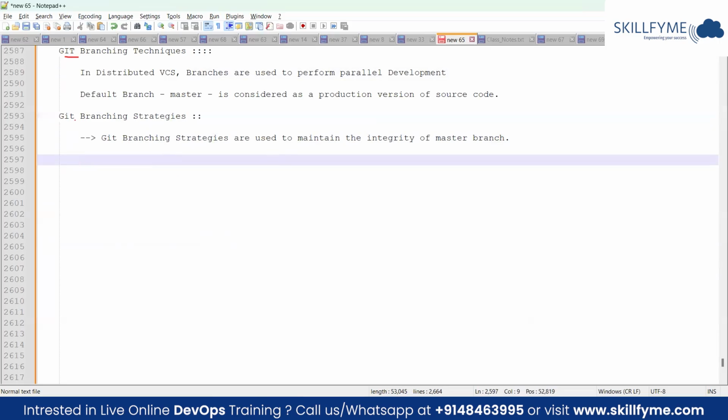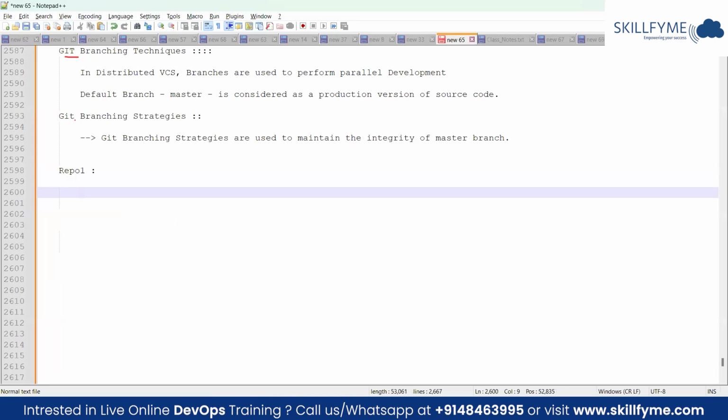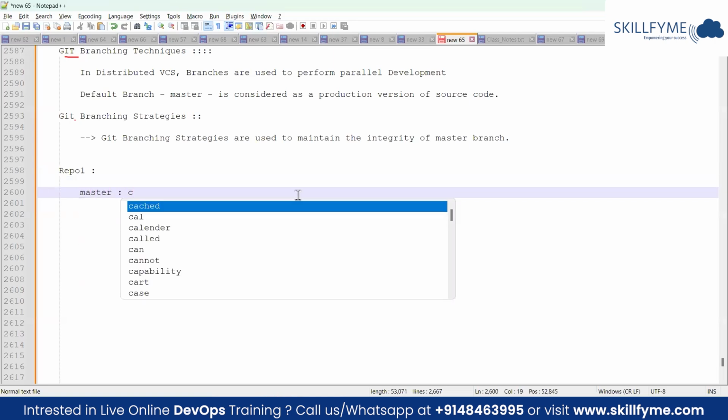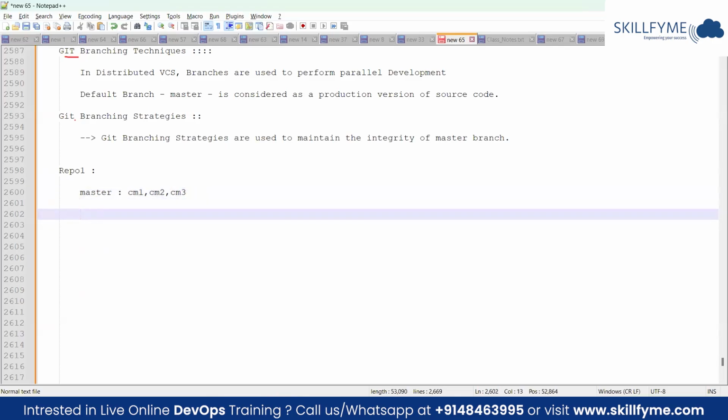There are various scenarios to implement this. Let's take an example. Consider I have a repository, and when I create a repository, we get a default master branch. In this master branch, you create a number of commits, like CM1, which we just made, CM2 or CM3. I can make any number of commits in the repository's master branch. And if I want to work on a feature, or on a particular project, I can use something called a feature branch, feature one. So feature one is another branch. It can be created based on the master branch.